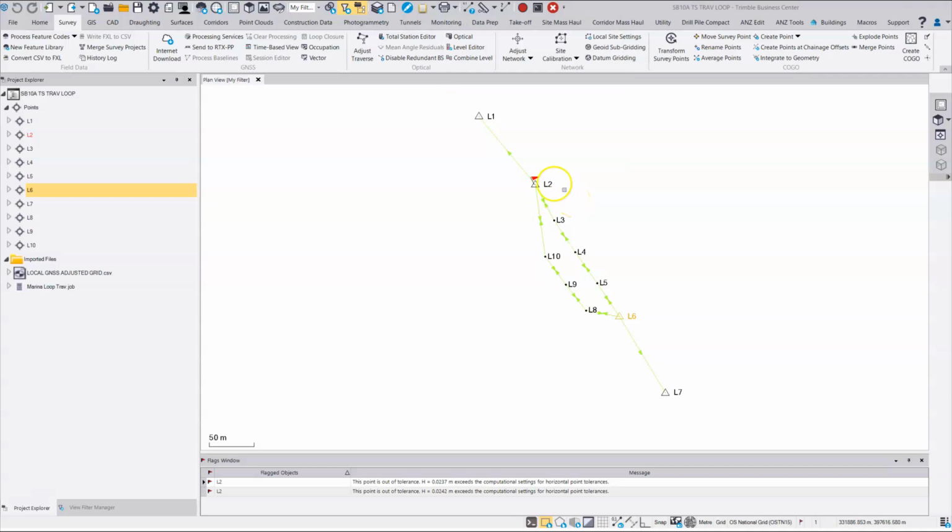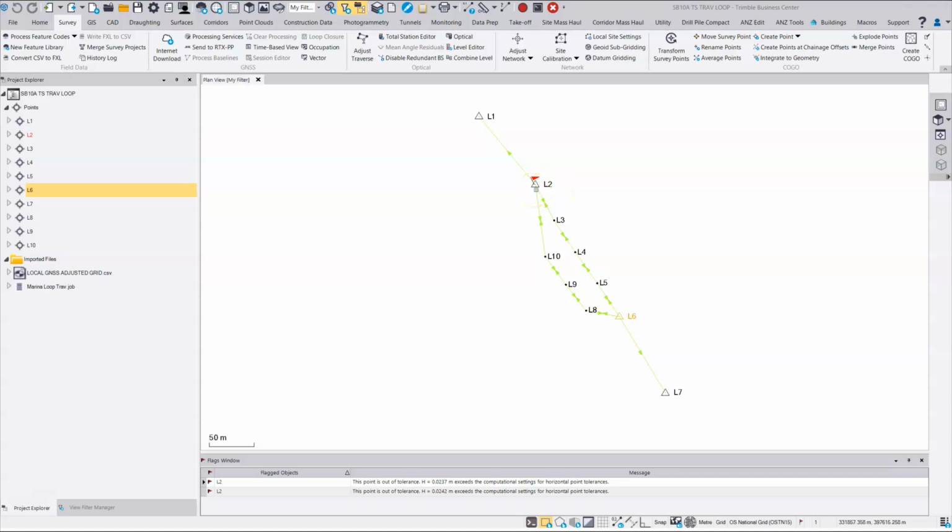Now, as mentioned, we've got GNSS data in here for L1, L2, L6 and L7. L6 is within the loop of the traverse, so that is having some impact on the potential position of L2 and how it can be computed.